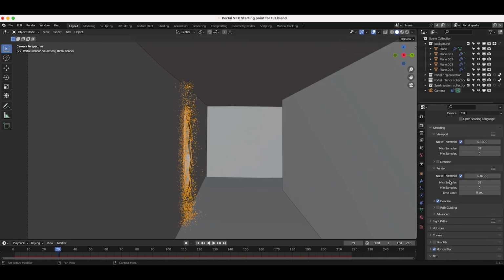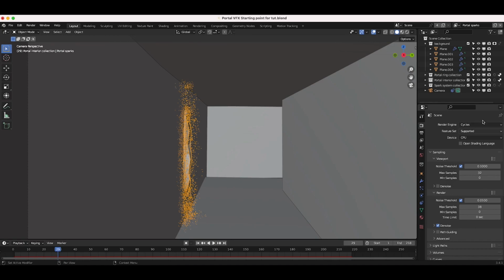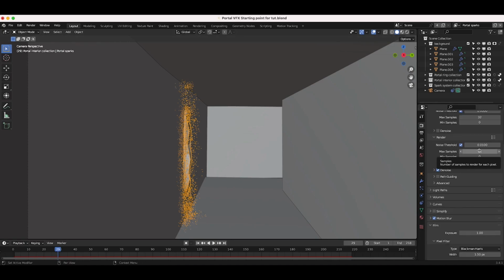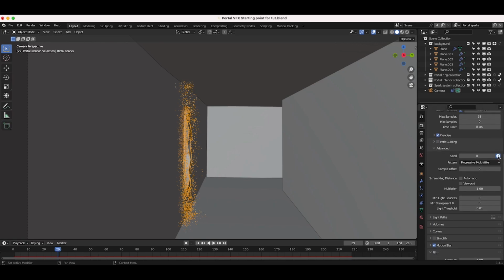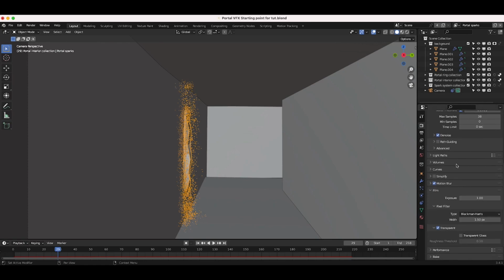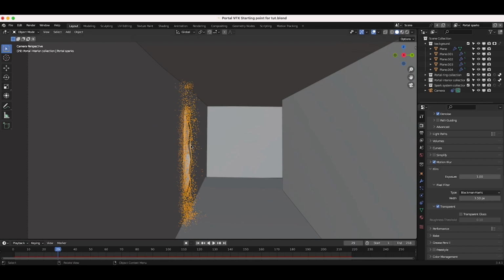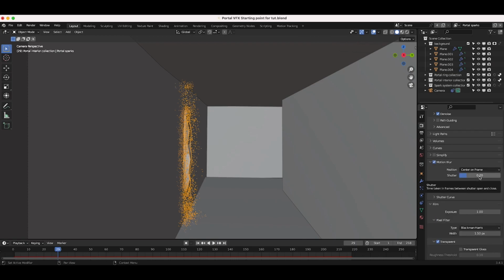Before we do that, I do want to go over my render settings really quickly. As I mentioned, I'm going to render in Cycles. I'll render at 38 samples for this test render. I will enable denoising in case we get any crazy fireflies, but that's sort of up to you there. For advanced, I've selected the seed stopwatch for some noise variation, and it's also important that you enable motion blur so that your portal has very organic motion blur on it. So I'll enable that here. I have the shutter at 0.2, but you can also play around with different shutter settings as well.